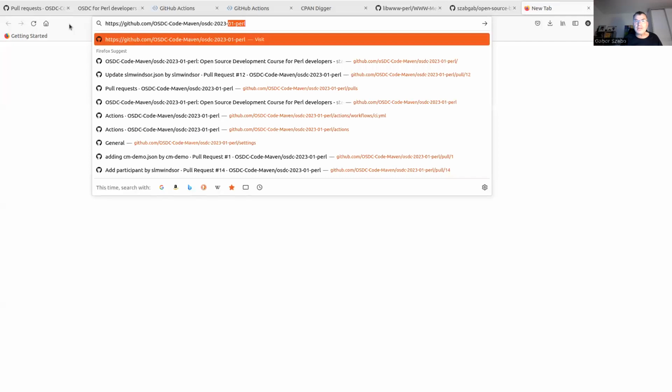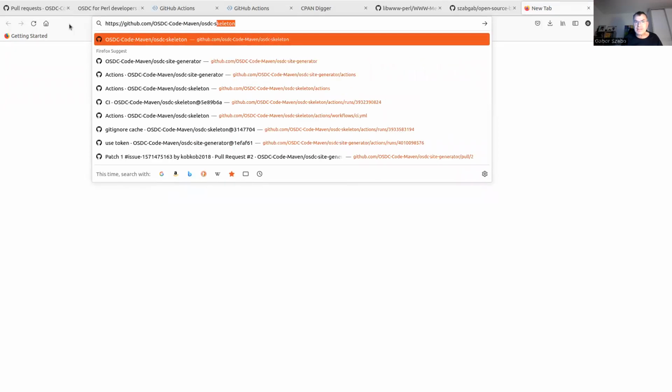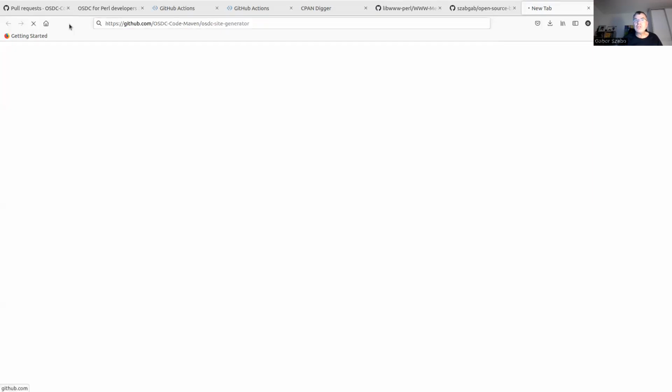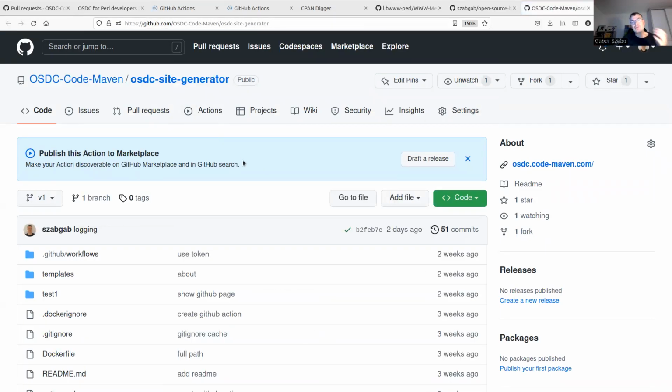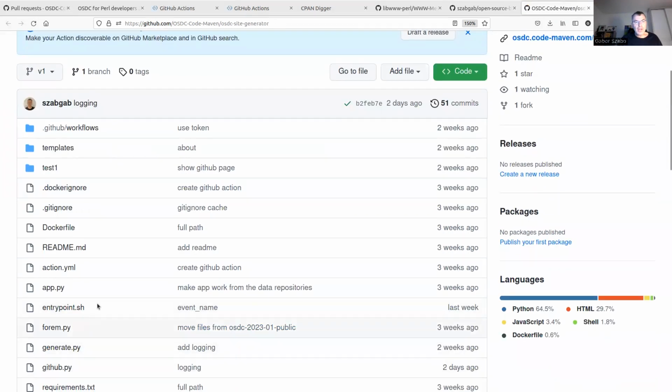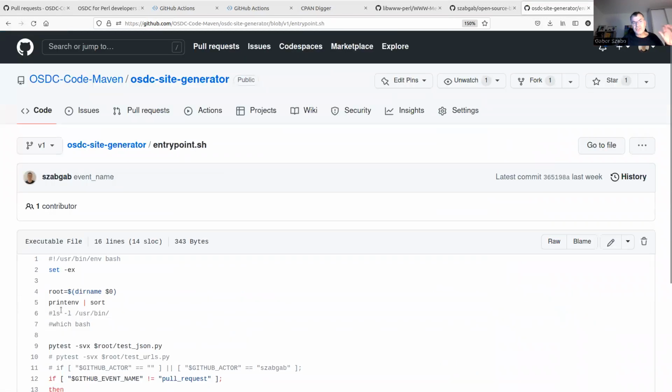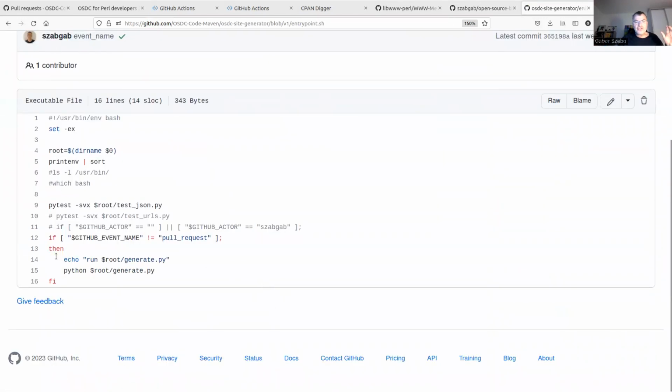And now I can open it in the OSDC site generator. This is the repository that contains the code that actually generates the website for each of these courses. It's written in Python, but there's a shell script at the beginning, and the shell script runs this Python, the generate py.